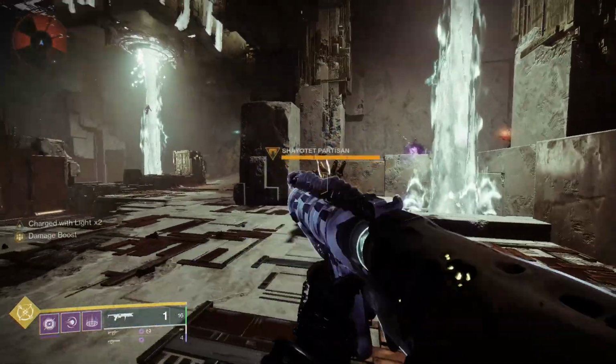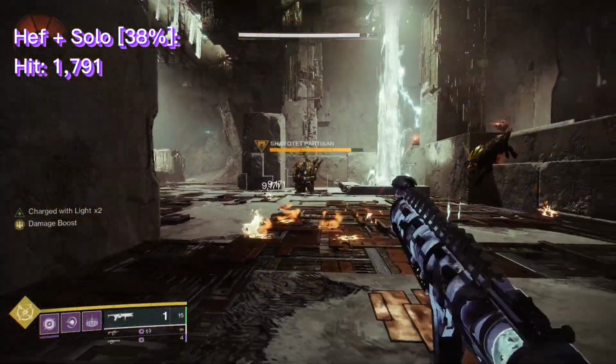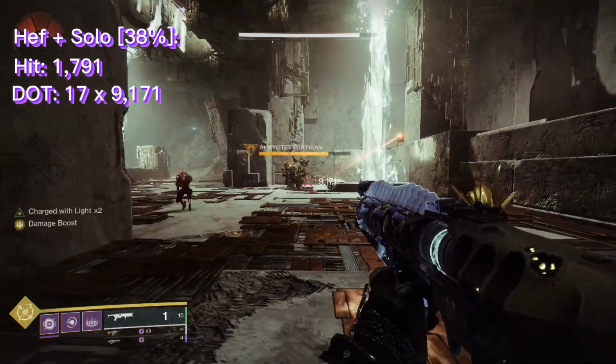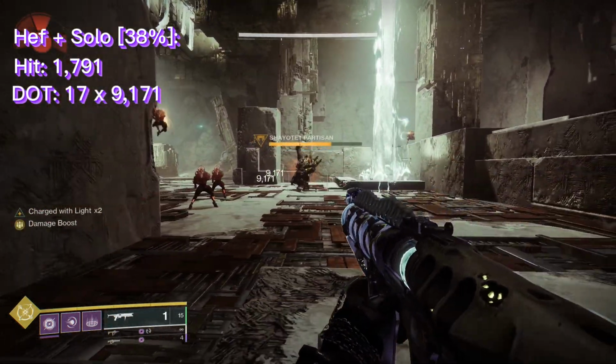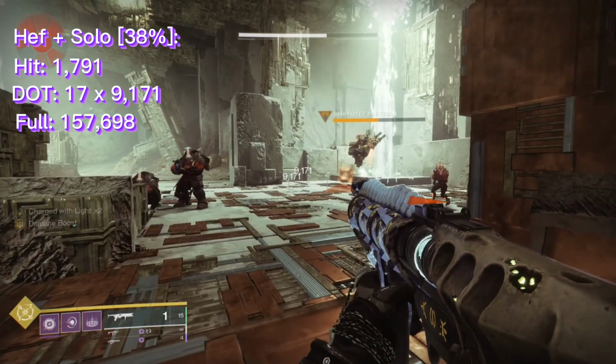Now we add the Solo Operative buff to it. The hit damage is 1,791 and the tick damage is 9,171. The full damage is 157,698. This is a 38% buff.